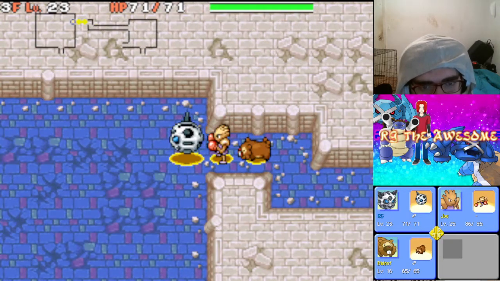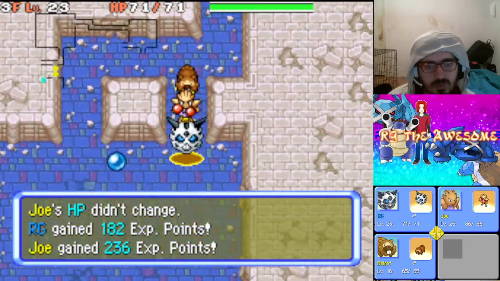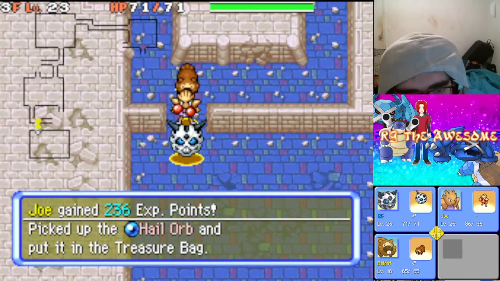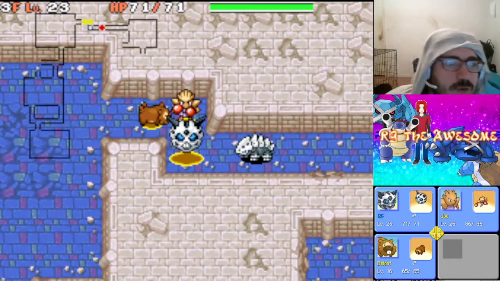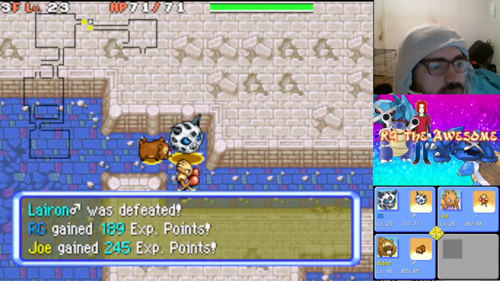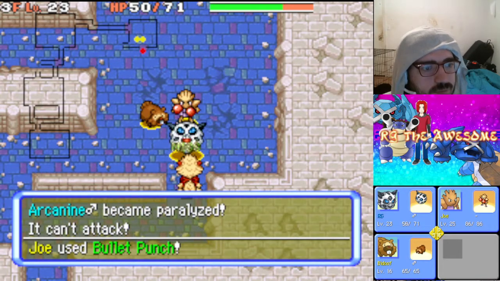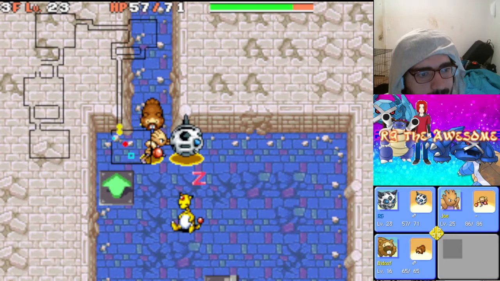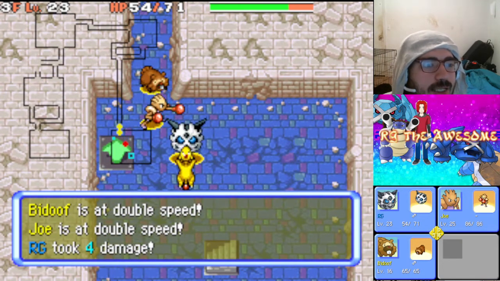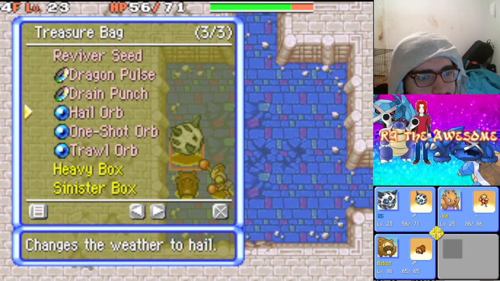Third floor, one item on this floor. So this place doesn't look like it's a good place to go if you want one item. Hail orb. Hail yeah. That was my phone again, I forgot to put it on vibrate. We were supposed to attack it together, man. Fourth floor, three items. One, two, ooh, another Drain Punch, but I can't learn Drain Punch. Yeah, no.